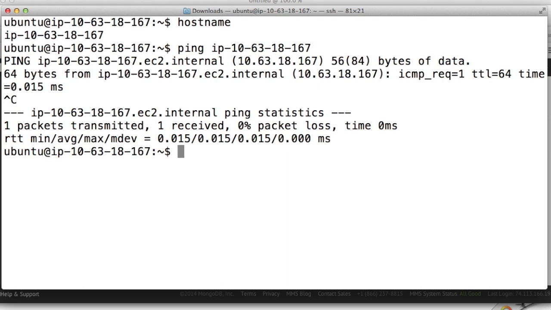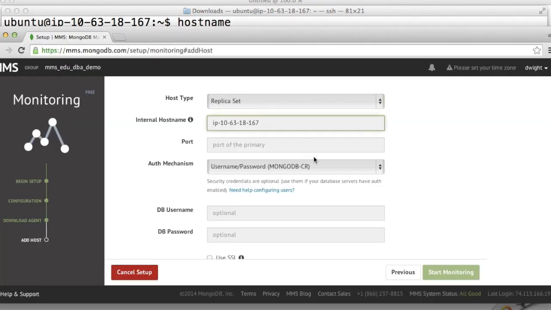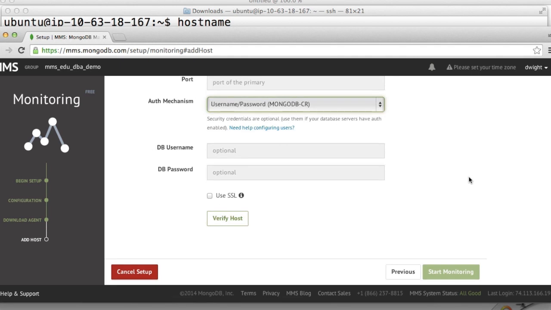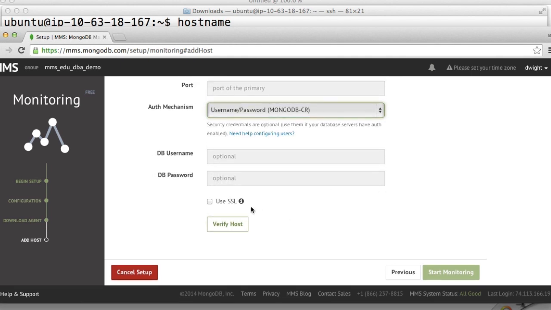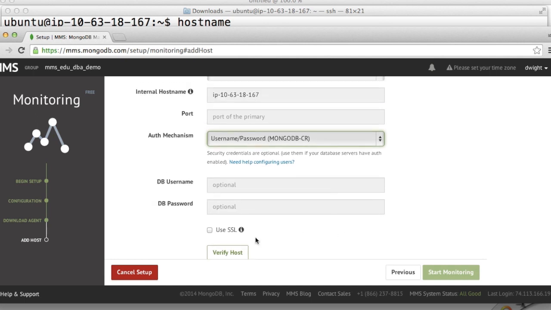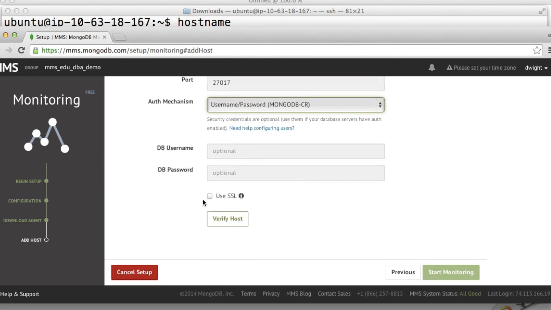And of course, if you have a logical host name for this host in your DNS, that is the best name. So we'll use this. Once we get this entered in, we'll be able to enter in an alias in the MMS UI, which can be more descriptive also. So we'll put that in. We're running on the default port. If you're using authentication, you will enter in those details, but we're not here, so we won't need to do that. And if you're set up to use SSL for your MongoDB connections, you'll need to check this box, but we're not, so we won't. And it wants me to enter in the port number. We're on the default, so I left it blank, so we'll do that.